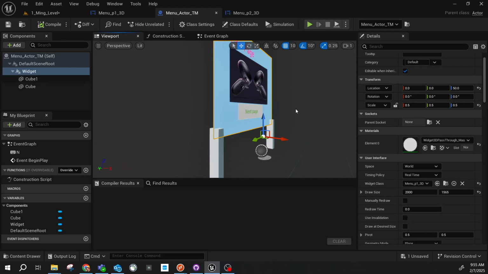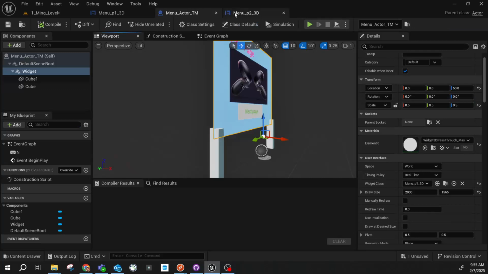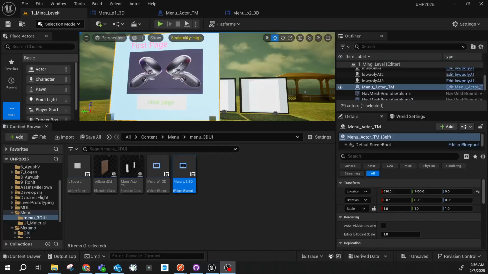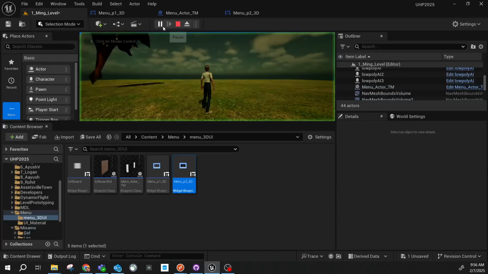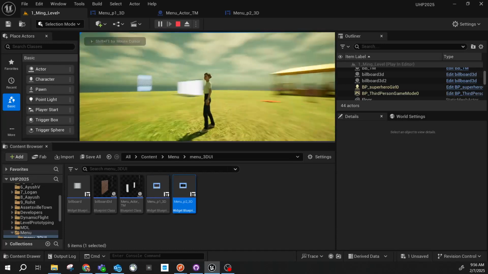There are definitely hundreds of other ways you can program this. This is probably not the most efficient way because there's a lot of coding. If I did it again, I would probably just write some variables exposed to the level. That would maybe be a little bit easier. Okay, so now let's play. You can definitely see it works just like in the lobby.